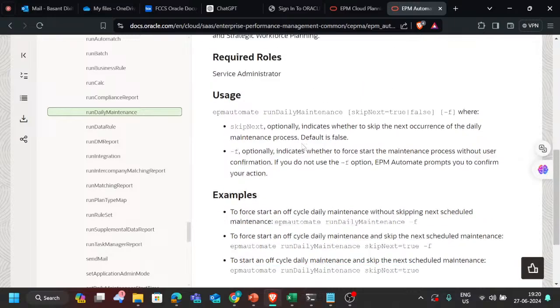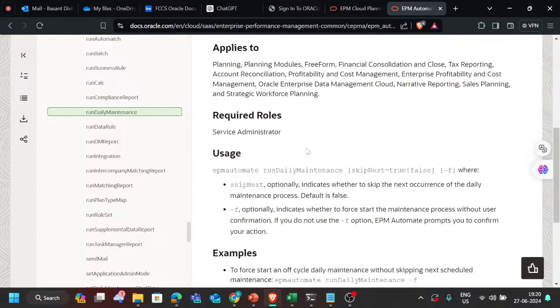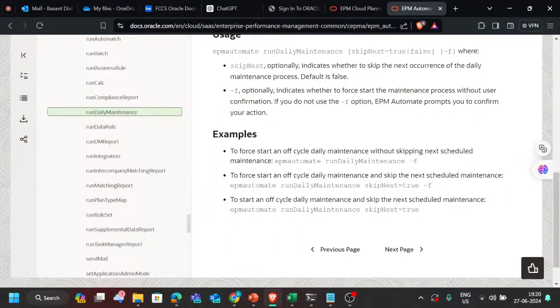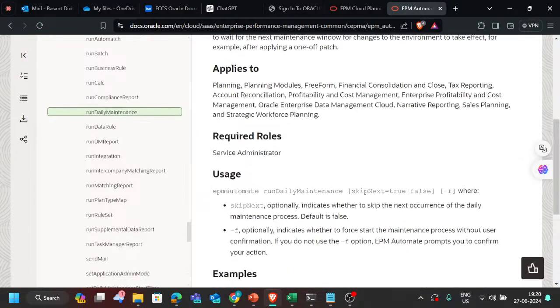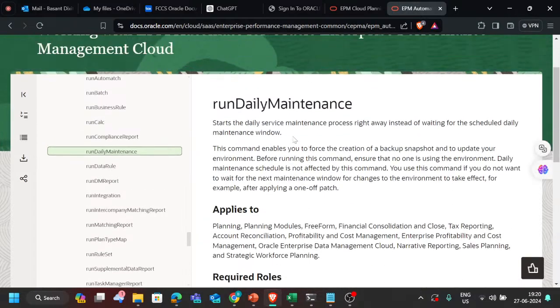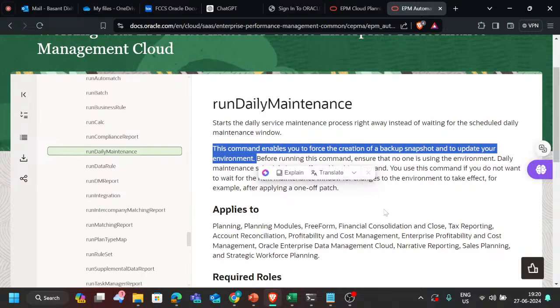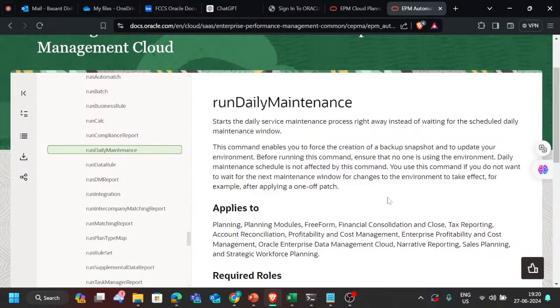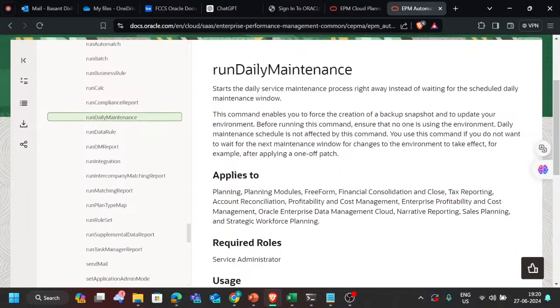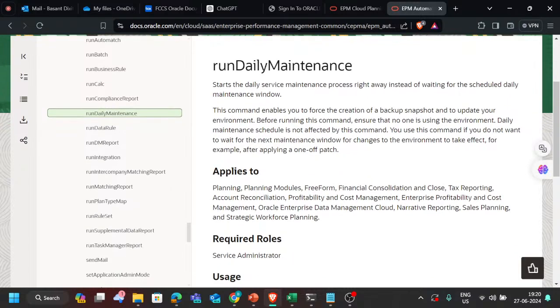We have this EPM Automate command that allows the user to run the daily maintenance schedule. What is it? It is just to take the backup and to update the environment. You can also read this. It is used to take the backup and snapshots, because the application already takes some sort of daily backup, and weekly backups are also there.